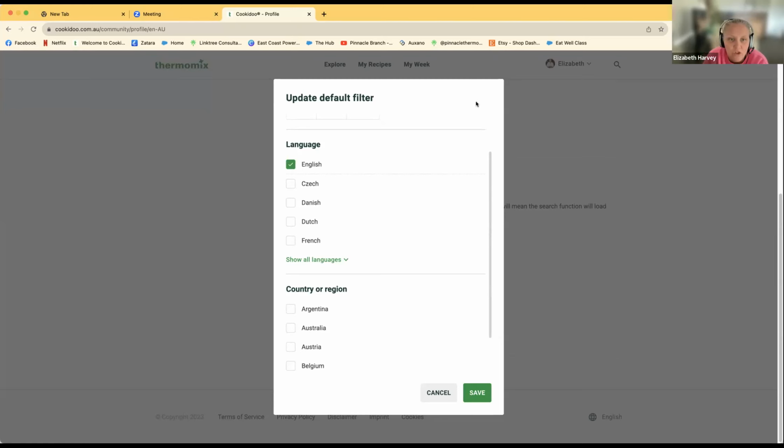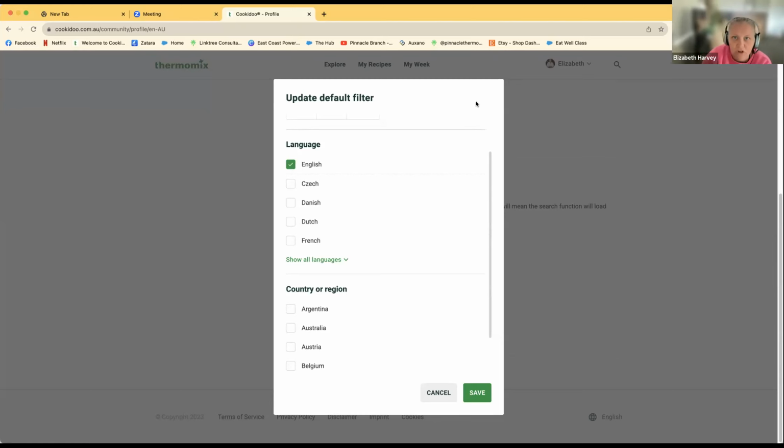The only word of caution I would give you here is that because it includes the US Cookidoo, some of your recipes will be in imperial, because they obviously measure in ounces and pounds. So when you open up a recipe, it will change your Thermomix settings for that recipe into pounds and ounces.